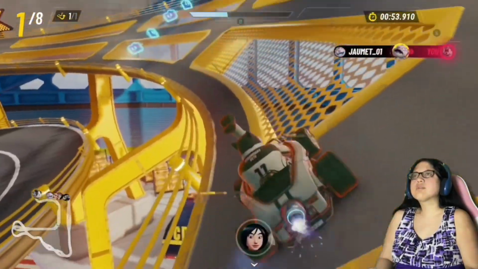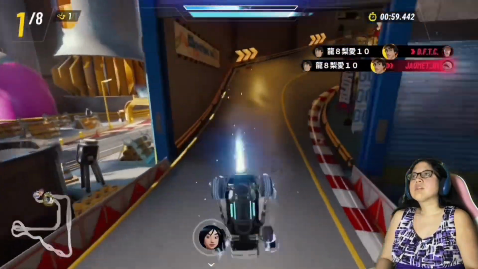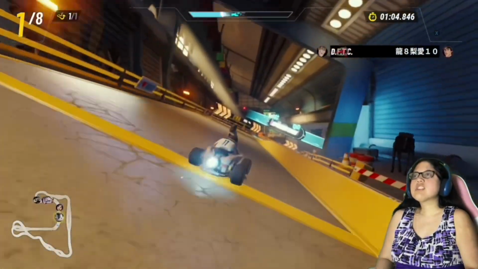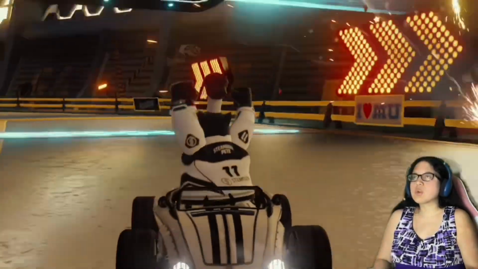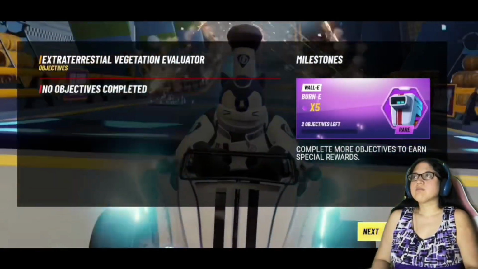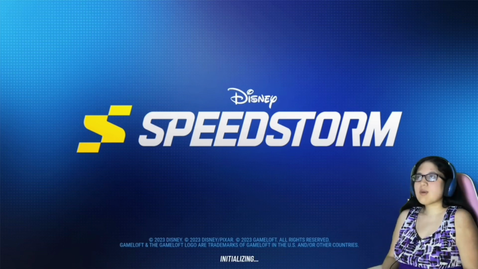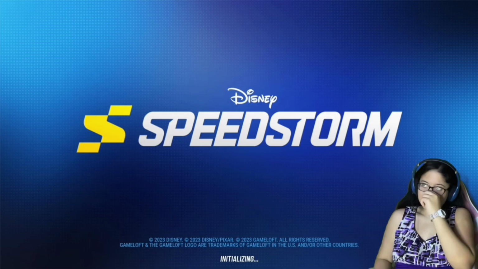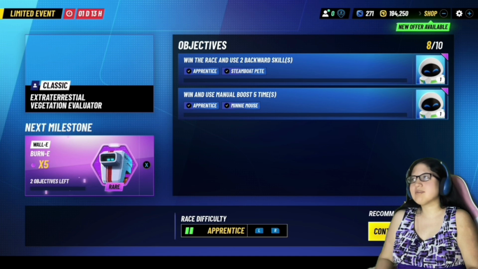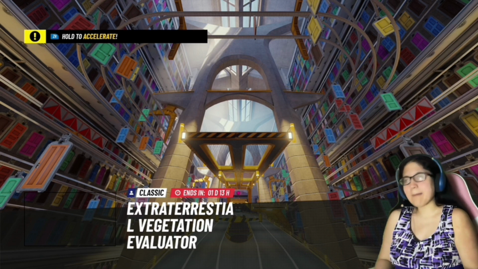Oh god. Dang it, Jumba. Oh, I just noticed this is another Monsters, Inc. course. No objectives. Okay, I was not looking at what I had to do. That's why I need to look at what I had to do. Backward skills? Okay. That seems so easy. How did it not do that? Usually that just happens when it happens.